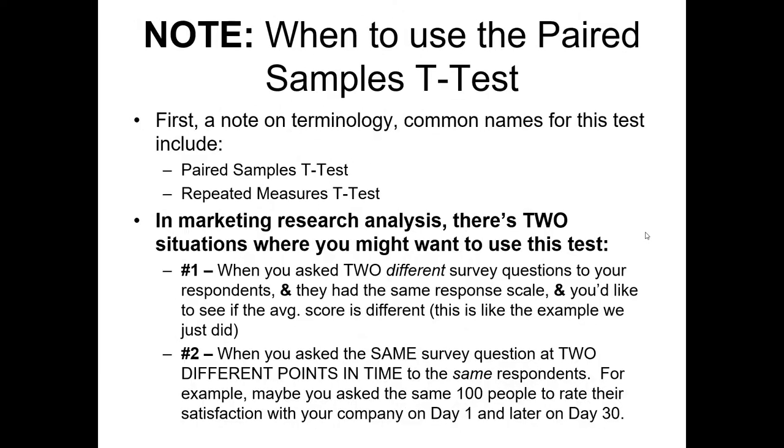So in this video, we looked at a research question and identified the proper statistical test to use given the setup of our question and our data in our code book. We identified the use of the paired samples t-test was appropriate. We then set up the paired samples t-test in Excel, adjusting our data set so that it was ready to accept the analysis. We then performed that analysis. We then interpreted that analysis. We then reported upon that analysis.